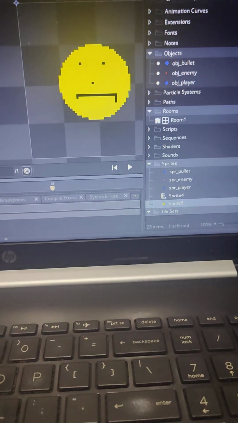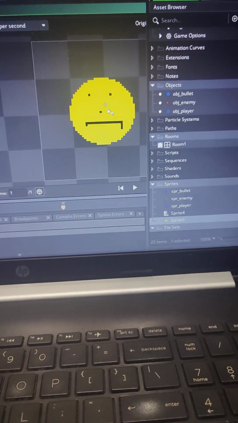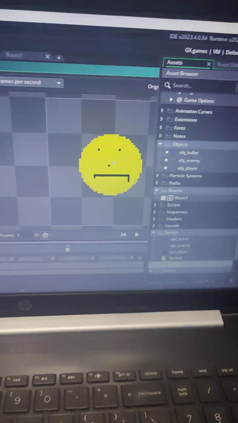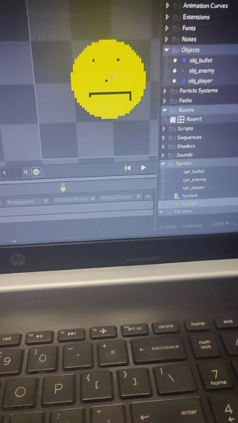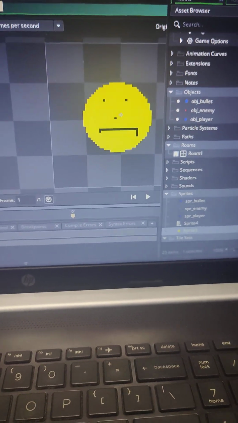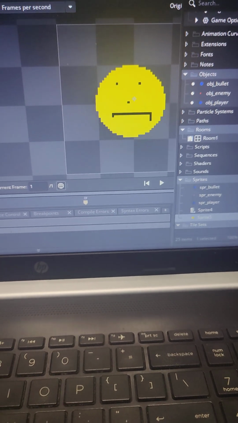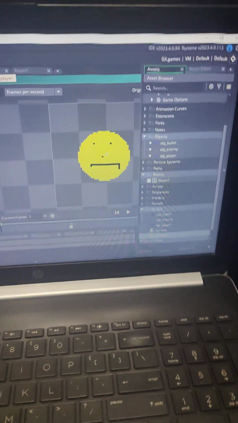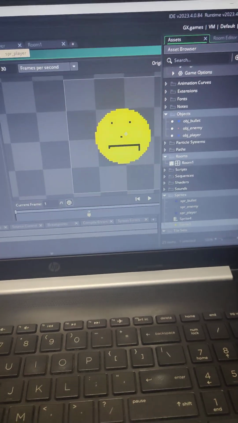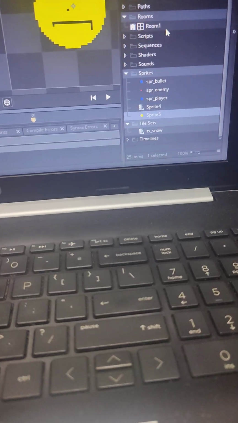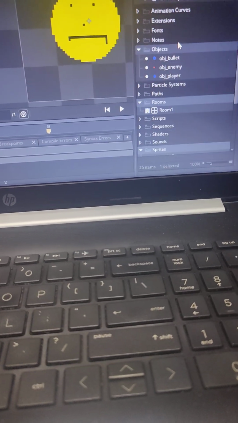But this is what you can do. There are some people that can make very good art. Like I said, I am not one of them. I'm trying to get better at my cosmetics. I'm not going to lie, I'm guilty. I love coding more than art, but it is very important, especially if you're doing a solo project. It falls all on you. You've got to do it all. So that's some of the stuff I didn't cover before.